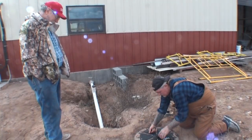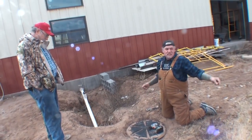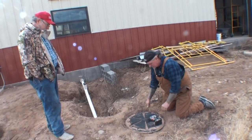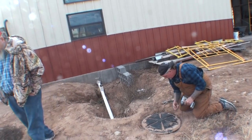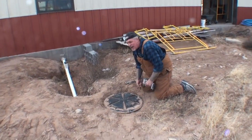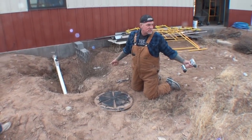Ooh. What a fucking joke. Do you know how much I spent for the septic tank? $6,800. Yeah, they're not cheap. It's actually cheaper than mine cost. He threw it in so fast that I couldn't even blink my eyes to watch them. That's how fast he put it in.